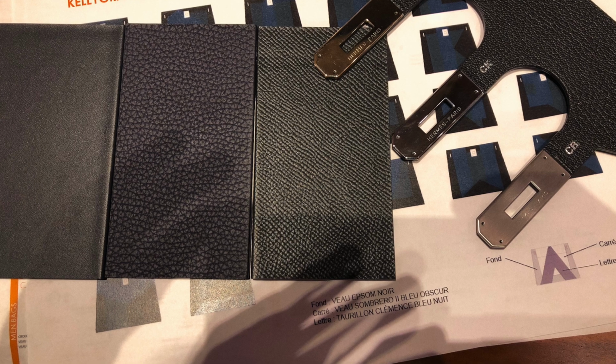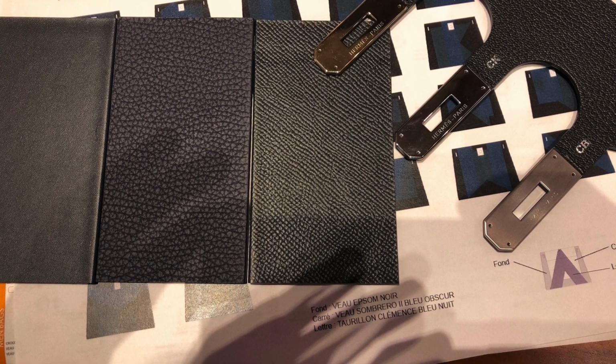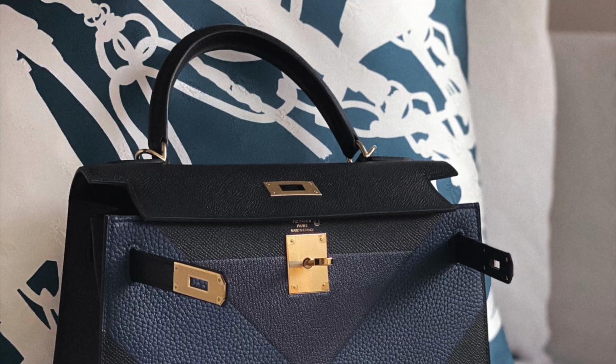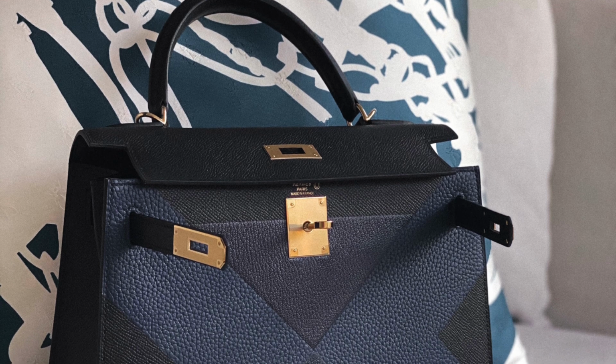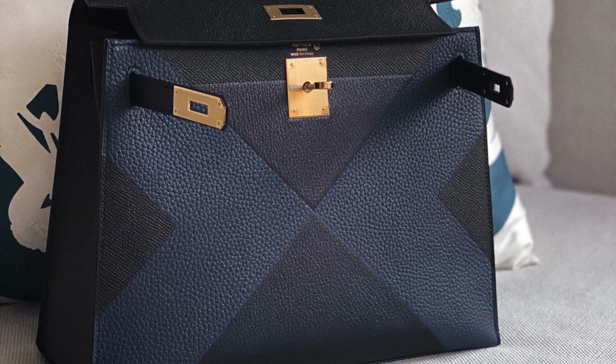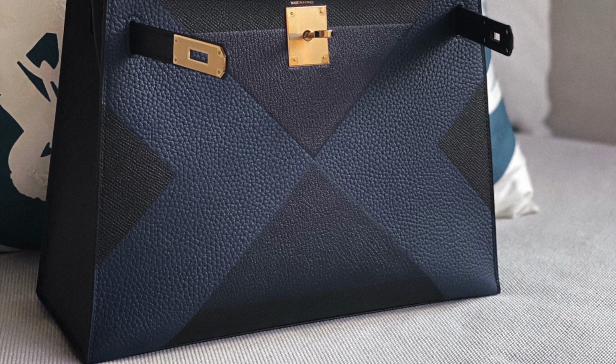And then I did make a mistake placing my special order bag a few years ago, because even though it was a beautiful, really special bag, it just wasn't one that really suits me. I tried so hard to make that experience and the end result special that I forgot about my own needs and what I really need in a bag. So that was a big mistake, kind of wasting that special order bag on something that wasn't something that I or my collection needed, when I could have easily ordered something that perhaps wasn't considered as unique, but would have been something that I'm able to use regularly. So that was a bad purchase.